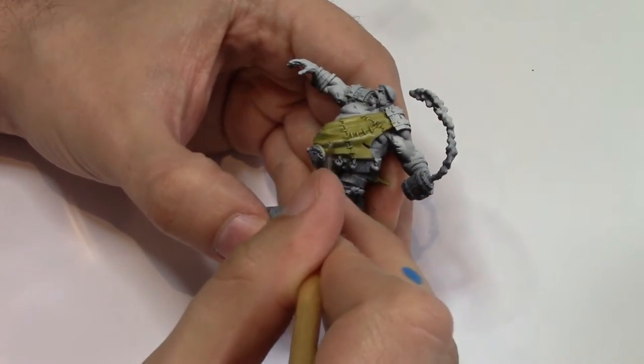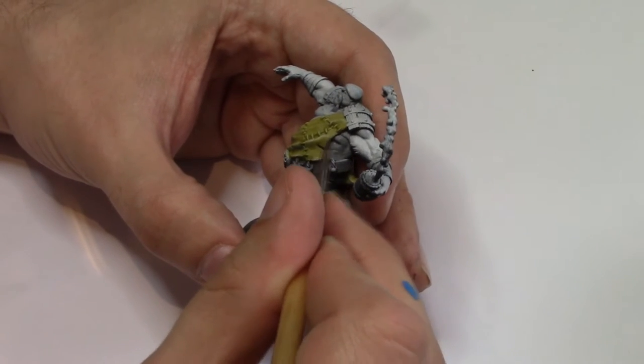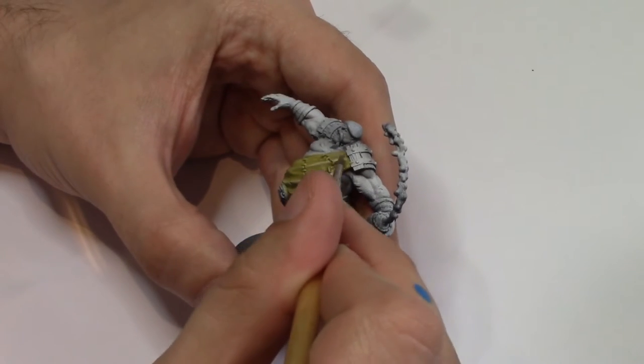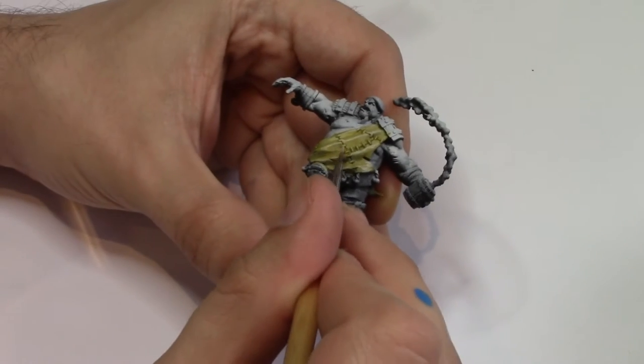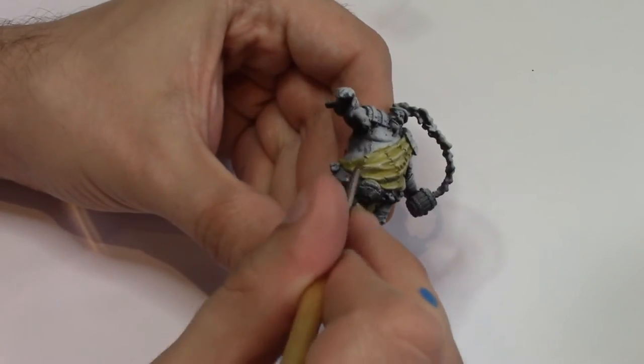Okay, and now we're coming in straight up with Bone White, just over the top, just picking up the highest levels of the folds there. Again, this is thinned down, so it should still blend as well. It's going to look a bit odd at first, but trust me, there's a way we can fix this.